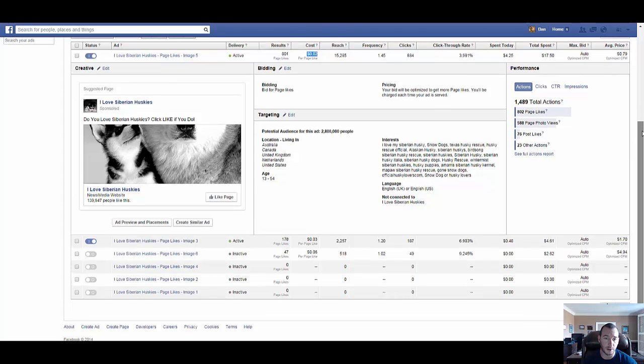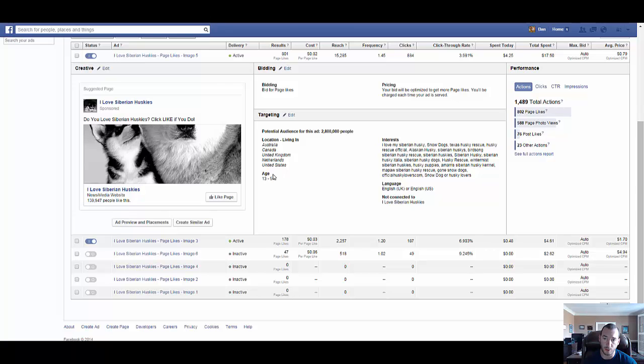So this is what I've got so far, and I'm just targeting Australia, Canada, United Kingdom, Netherlands, because I found that in my AdSense account, the revenue they generate is actually very high compared to the audience size, and United States. And you can play with this. And age range, I've just found that that's great for my target demographic.